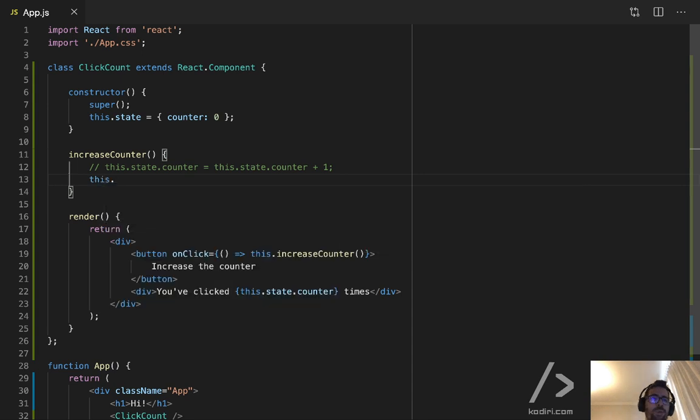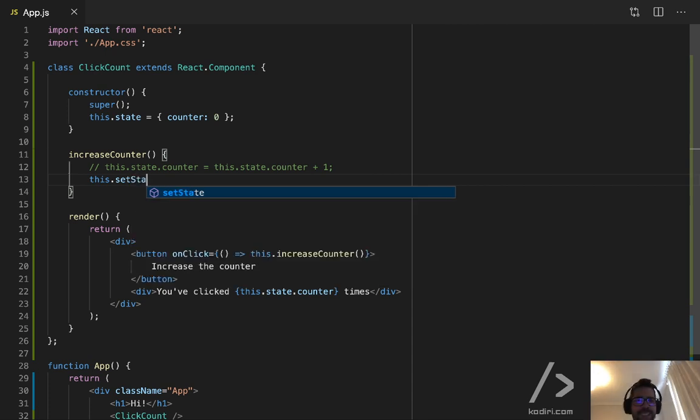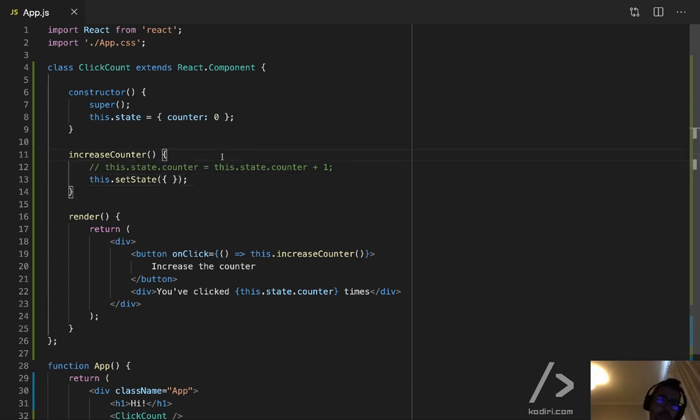Pay attention to the syntax, which is a bit special, guys. this.setState, which is a function that you call, and inside the parentheses you pass an object with the properties that you want to change. Which property do we want to change, guys? Counter, correct? And what's the new value of the counter? Counter plus 1.